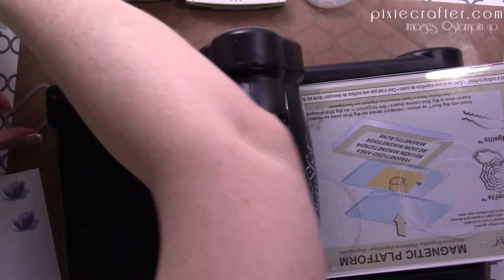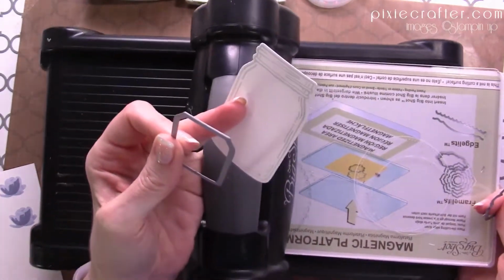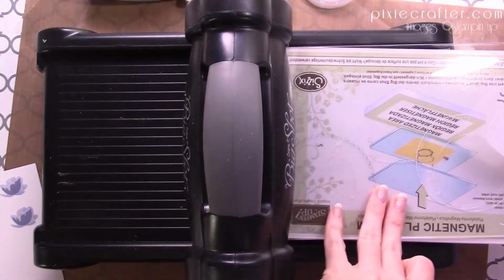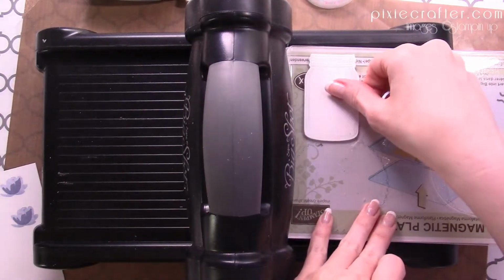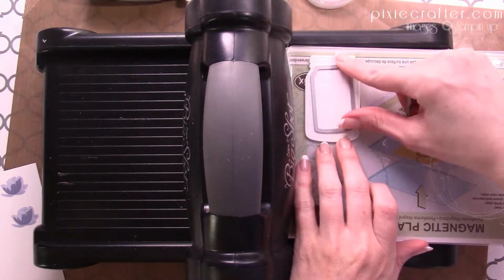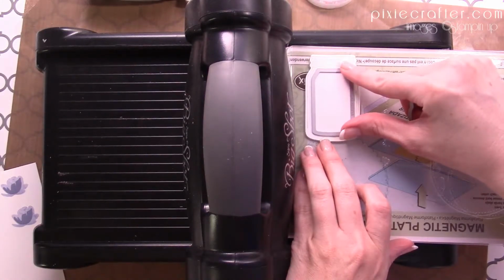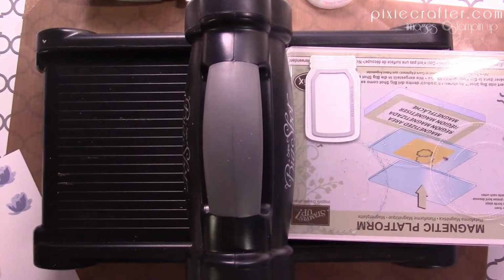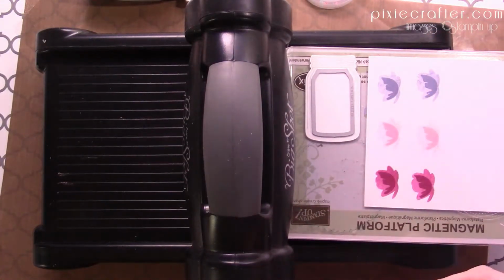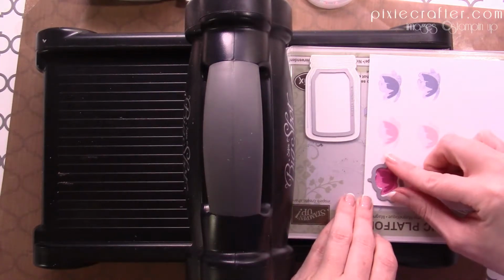So we are also going to get our little jar that I've already stamped, but you would go ahead and stamp this in your Soft Sky and cut it out, and then we're going to go ahead and get the center guy on here. Just line him up. This is also where that magnetic platform really comes in handy, so that's good and locked in. Alright, and now we are just going to go ahead and cut all of these out, and we will be back.